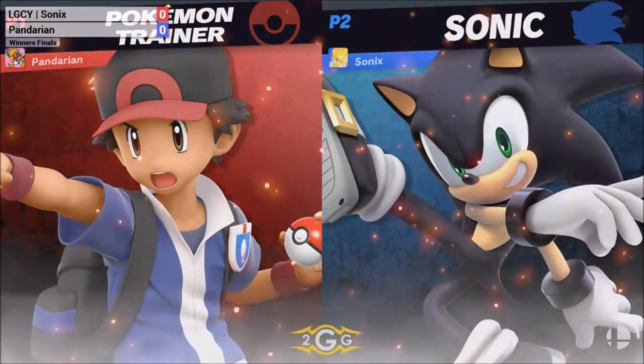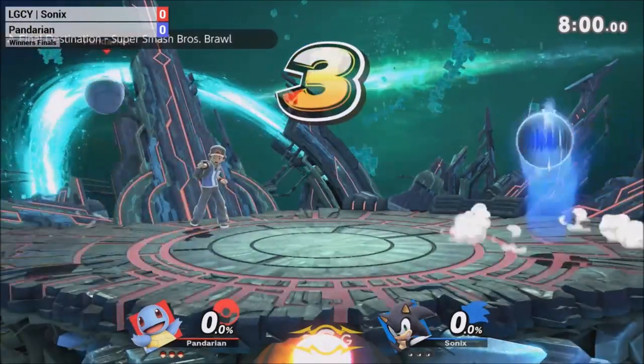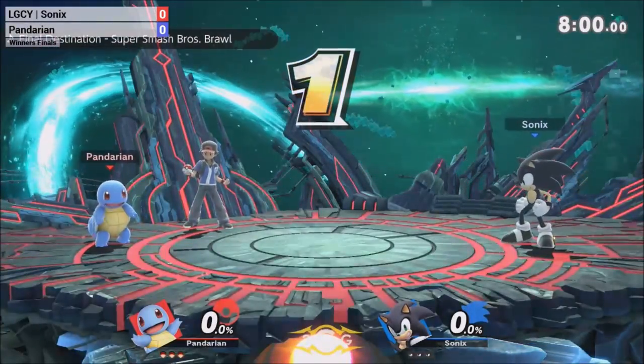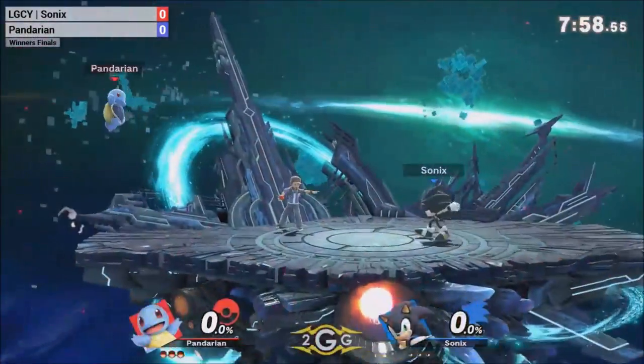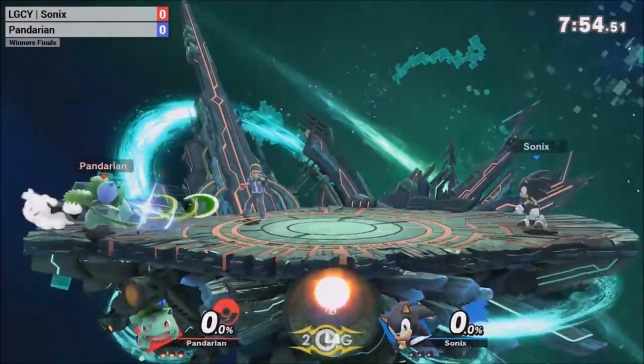Of course, we got the Pokemon Trainer, and you never know who he's going to start with. But he always starts with Squirtle, I think, actually, now that I think about it. Yeah. Squirtle will have the speed to be able to catch up with Sonix. It's just a matter of killing. If Squirtle can't kill, then it's a problem.